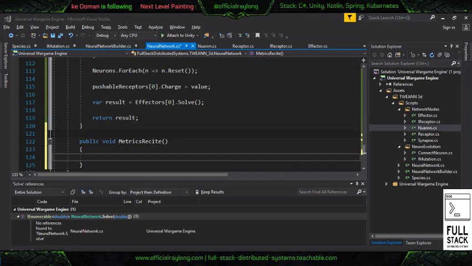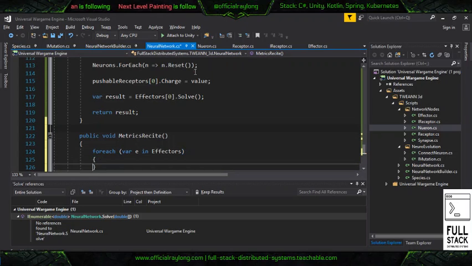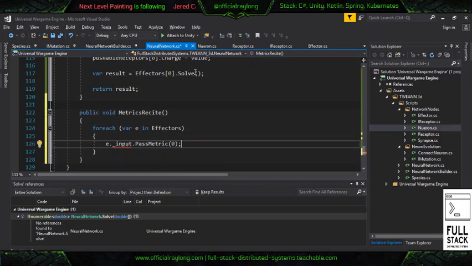Well, we're going to take each of the effectors, for each RE and effectors, E dot. We need to pass a pass metric of 0. I know it's weird.